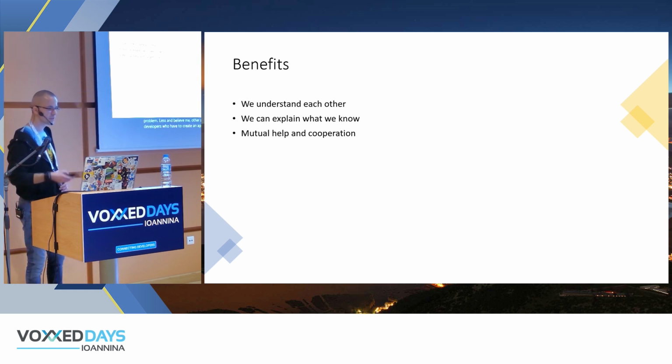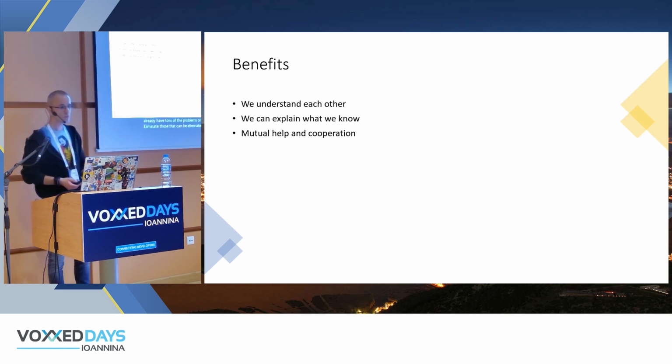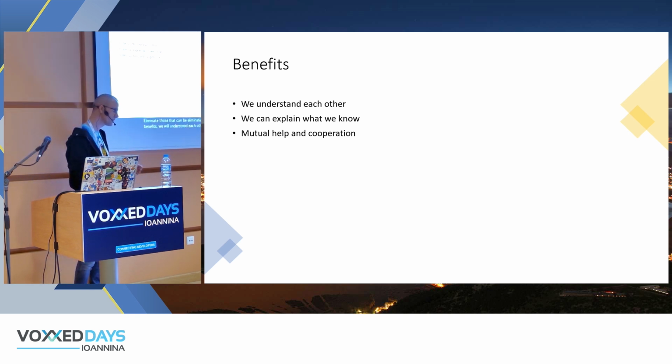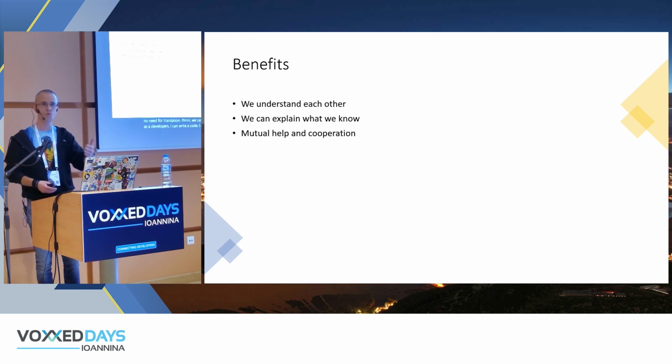Okay, so benefits: we will understand each other. There will be no need for translation. We can explain as developers. I can write code, notice something in the code, and get back and share my feedback with the business using the words they understand, both the terms and interaction, and it will be clear for them.